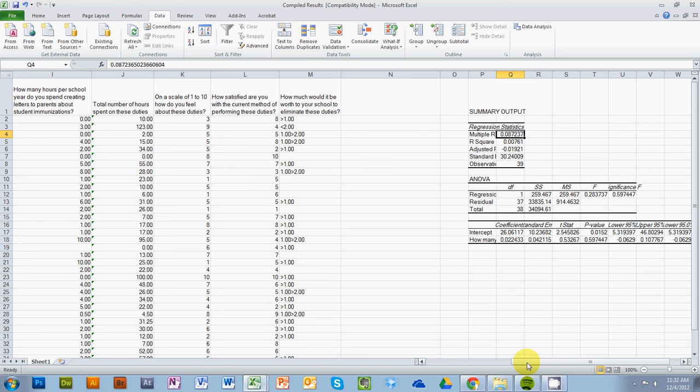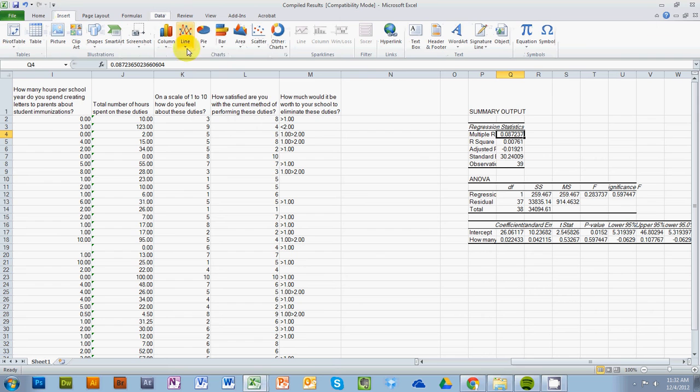Gotcha, yeah. Another way of looking at this is, before you do regression, you can do a scatter plot. Let me see, scatter. It's highlighted.